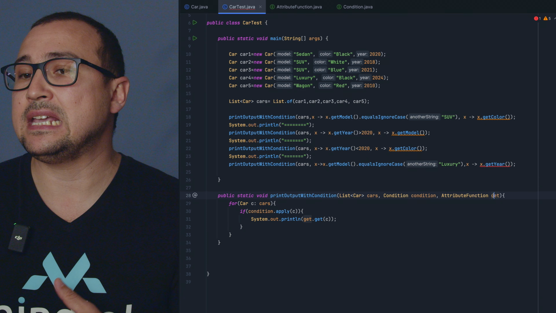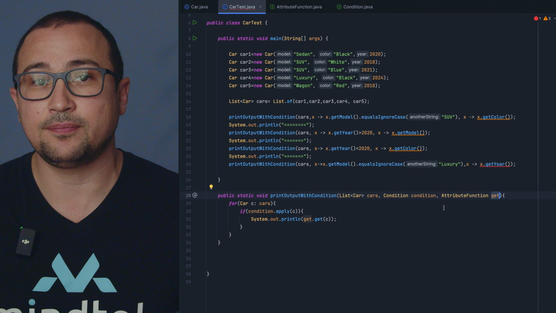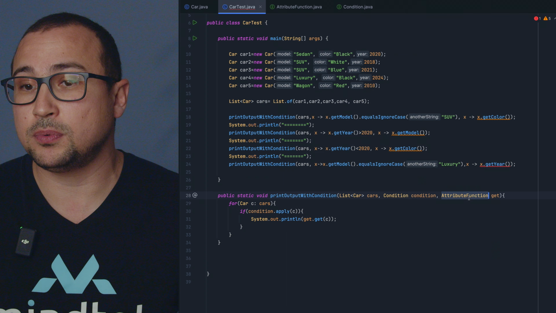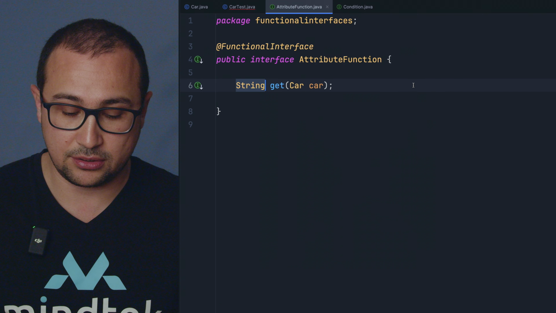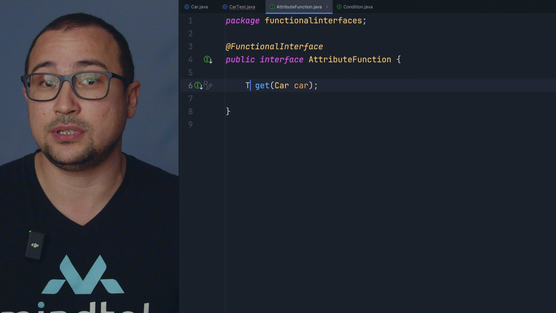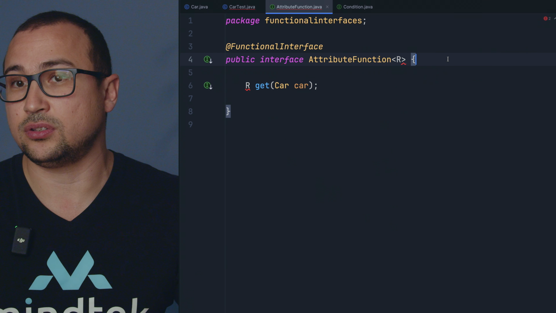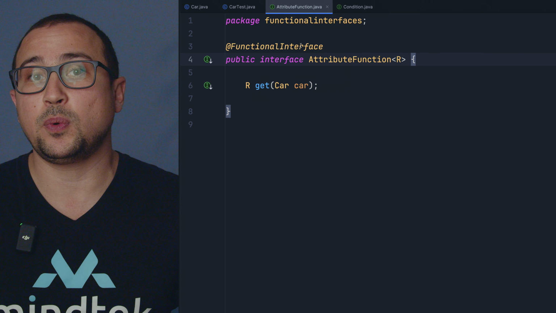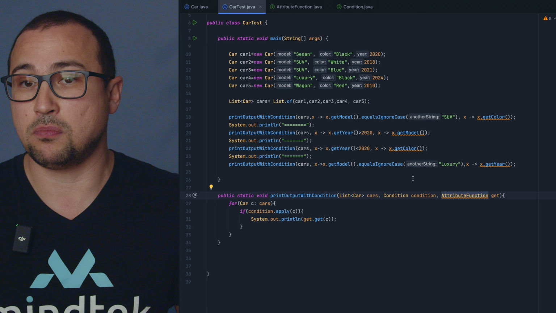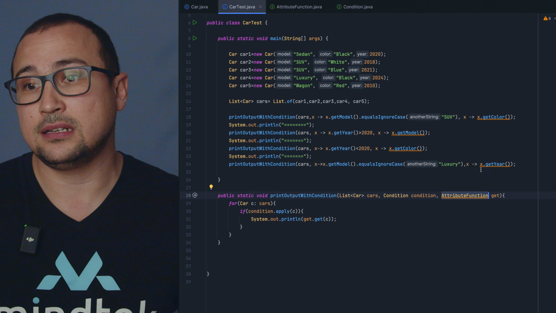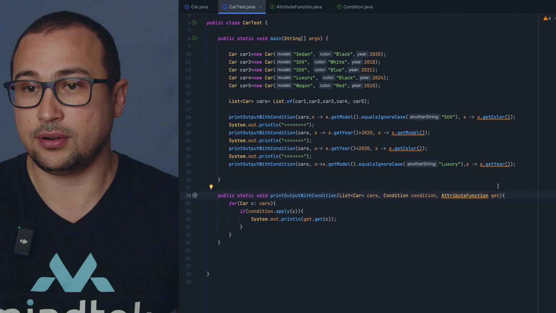So how can we make this more dynamic so it can return any data type instead of only a string? We can go to this attribute function and say, hey, I don't want to return only a string. I want to return any data type, which is R. I'm going to pass R here, saying I want to return any data type. This way, my attribute function get method is more dynamic. So I can mention here whatever I want to return.